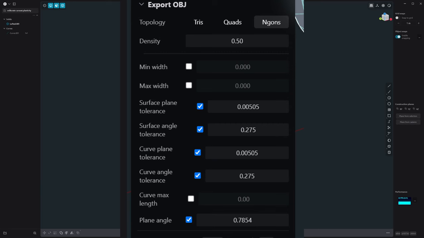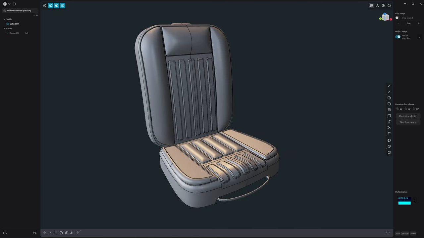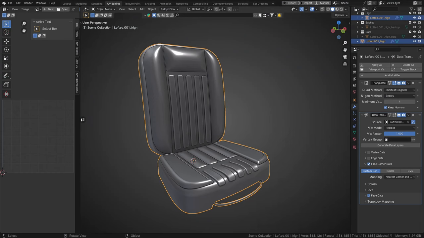And just as a quick tip, if you do decide you want to add a lot of detail to the export for whatever reason, it might give your CPU a little bit of a run for its money later on, so just bear that in mind.